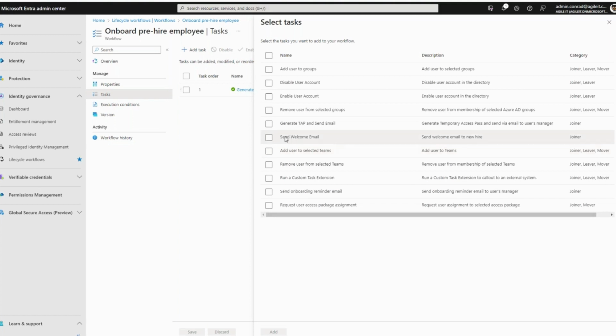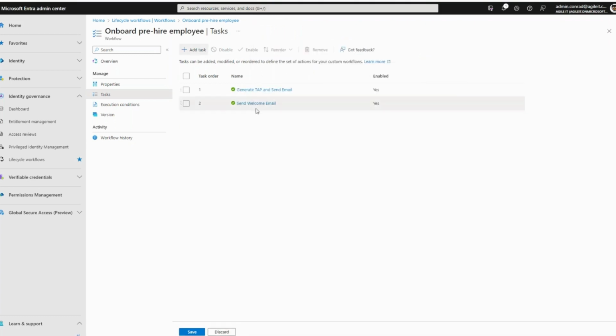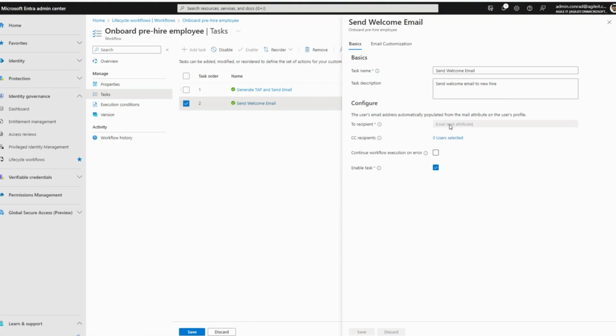But maybe I want to also send a little reminder email to the manager. I can do one email or I can do 2 emails. Let's not blast them too much, but we can do that. And I might also say, we're going to send a welcome email, and it's going to go to the user attribute, like, hey, you should have gotten this from your manager. If you don't hear from them in 3 days, because only the manager got the first one with the temporary passcode, please send an email to HR. So now we can go in here and CC the HR distribution list or a specific email person, what have you.